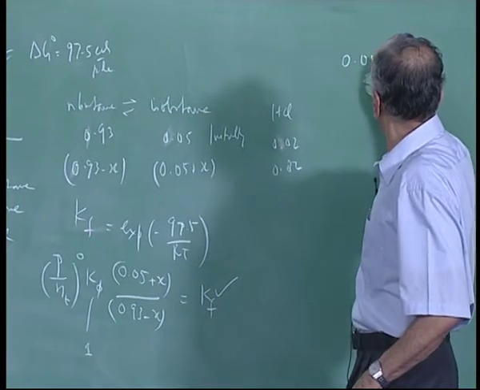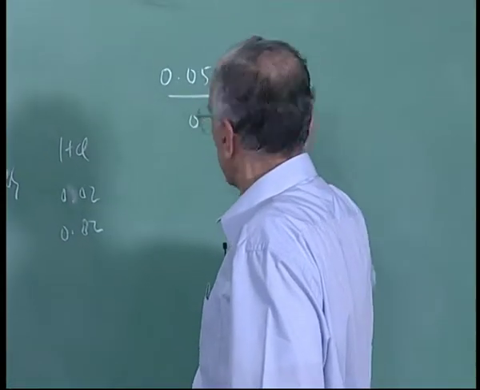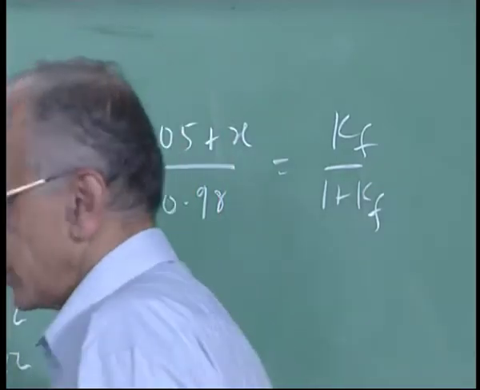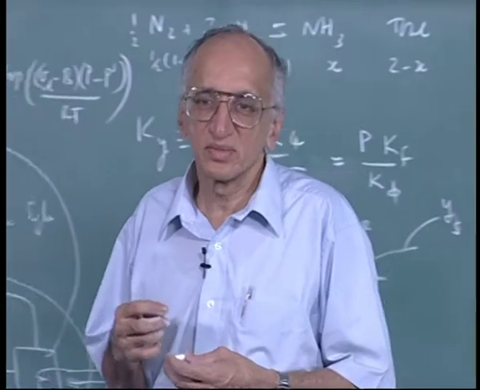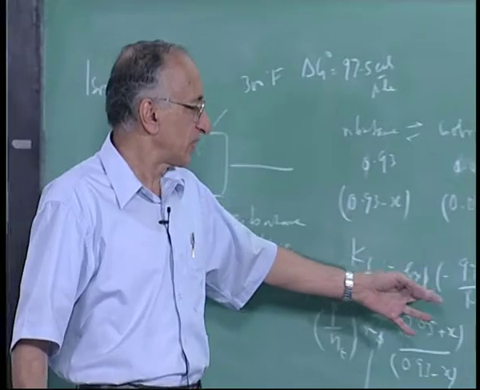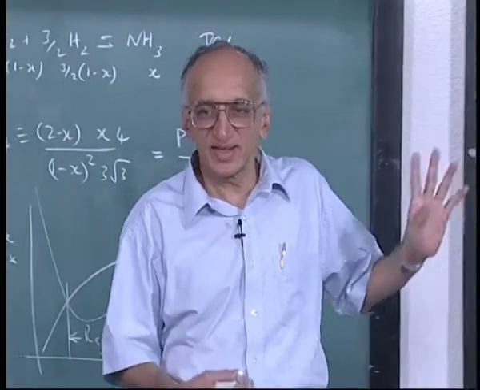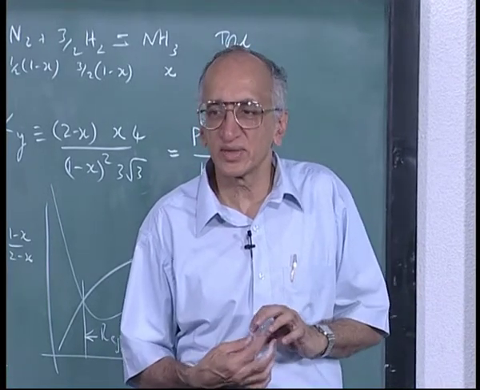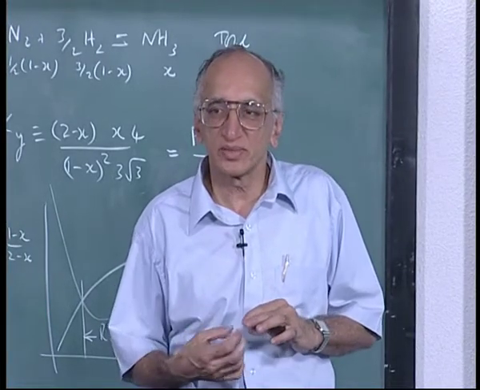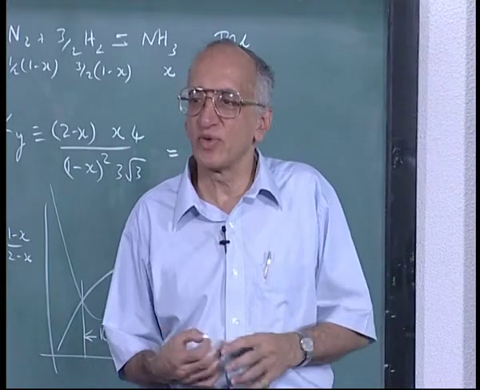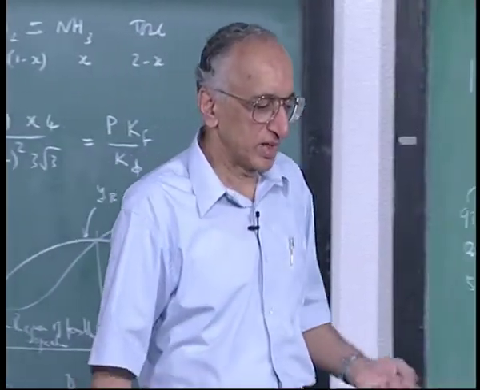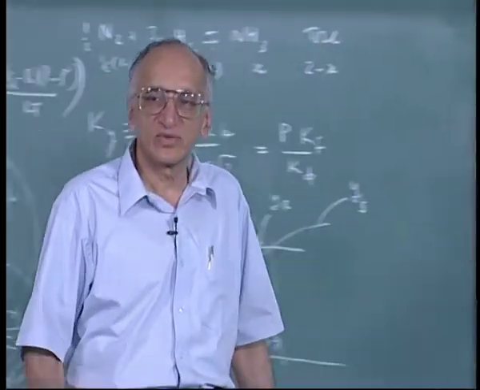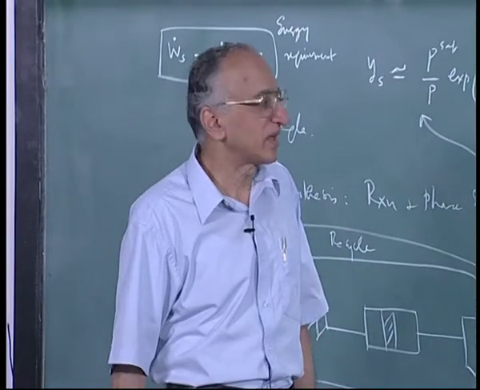Just add these two you get 0.05 plus x by 0.98 is equal to Kf by 1 plus Kf. Then you have a Kx calculation. You have to use R and T in the right units. Do not make a mess of that. The trouble in reaction equilibrium is if you use, somebody puts in 0.08 in liter atmospheres instead of calories, then your number will be so different that I cannot give you any credit for it. Because ultimately in engineering, the order of magnitude of the number is important. And in these cases, since you have never worked in the industry, you have no feel for those numbers. So you will have to be familiar with the numbers and make sure you do not make mistakes in the units. Normally for numerical mistakes, I do not punish you. But if the order of magnitude, you will get a minus 1.